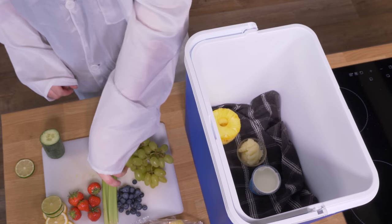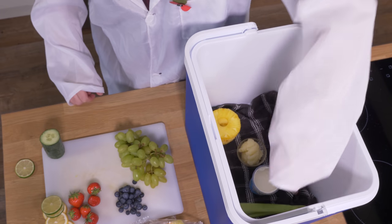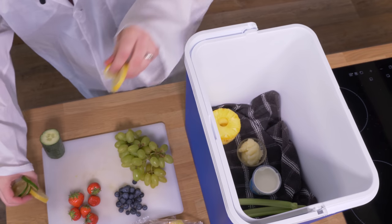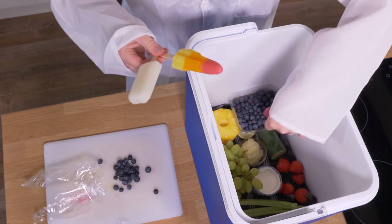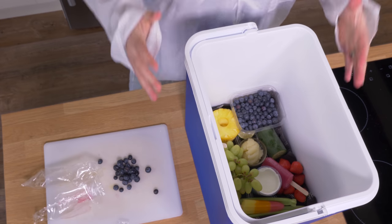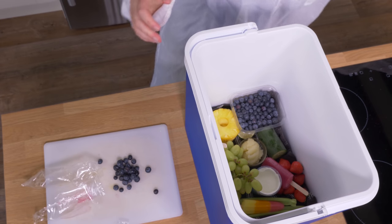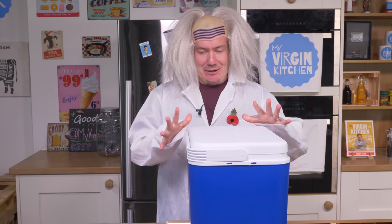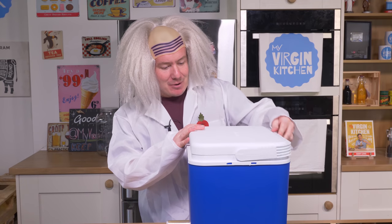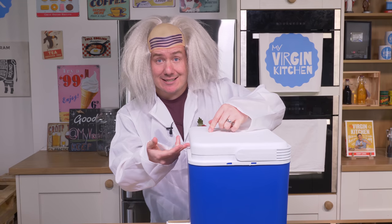Pineapple slices, it's cold in there. Celery. I think I'm just gonna get creative and just chuck the rest in. And the ice lollies. This is so weird. Right, let's get that sealed up. Lid goes on, apparently, and even with the expensive Amazon-inspired locking device, it is definitely not sealed enough because those gases can seep out. Okay, so we want to really seal them in.